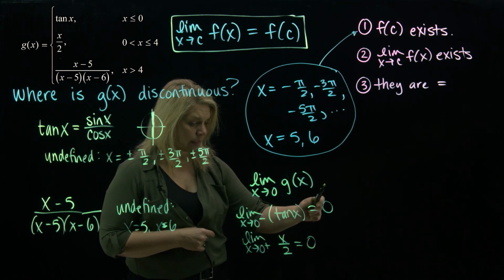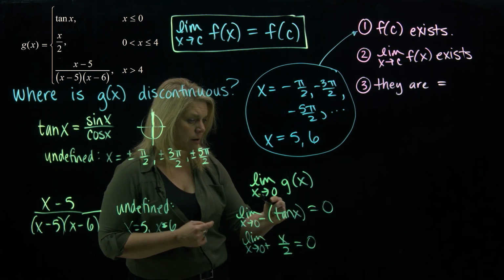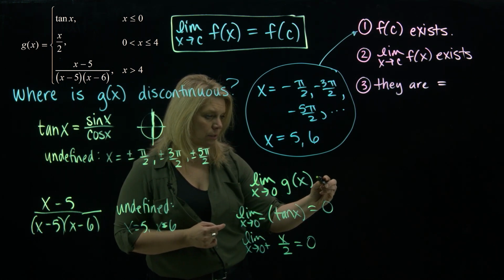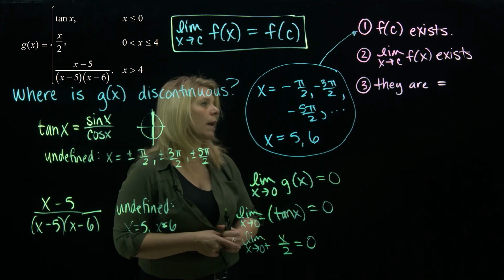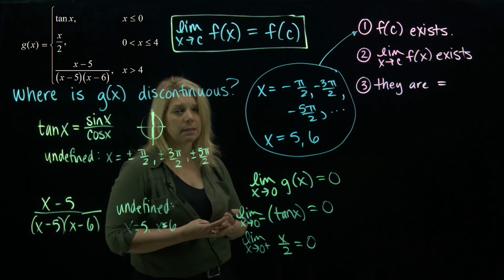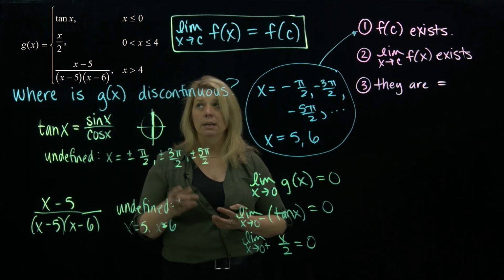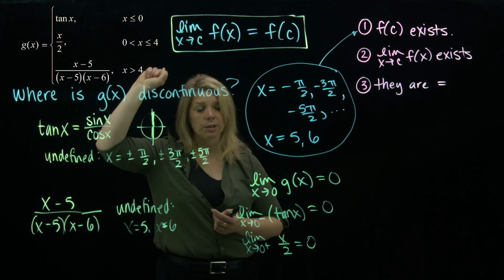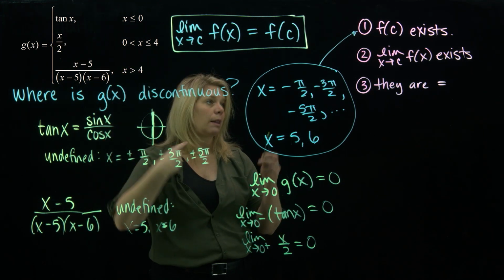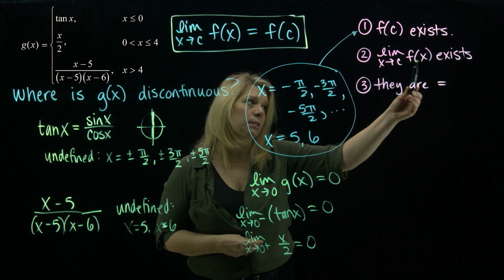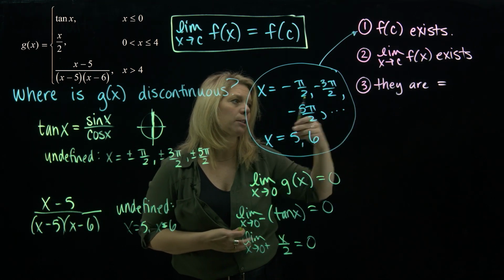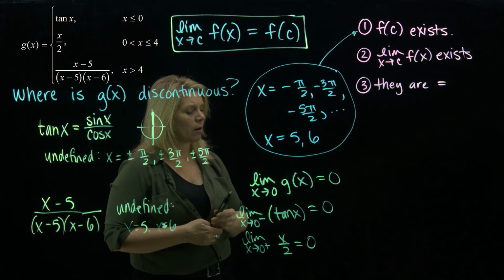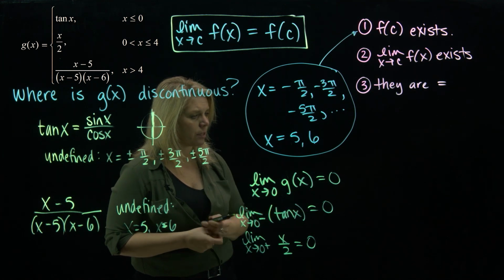Those two one-sided limits agree and are 0. So this limit is also 0. OK, so one of the places I was considering that I might possibly have a discontinuity would be at 0 if the two pieces of that piecewise function don't meet up. And that would happen if the limit doesn't exist or the limit exists but does not match the function output value. OK, so here I have the limit for the g of x function.